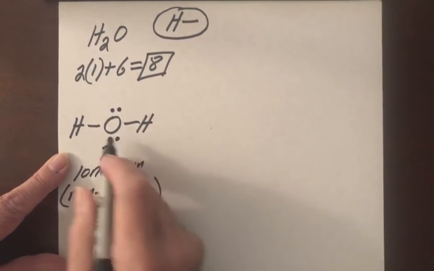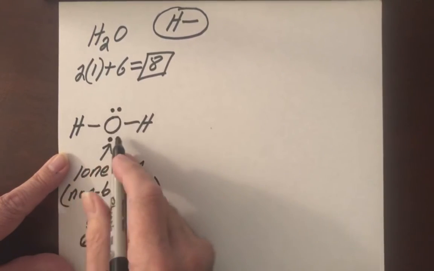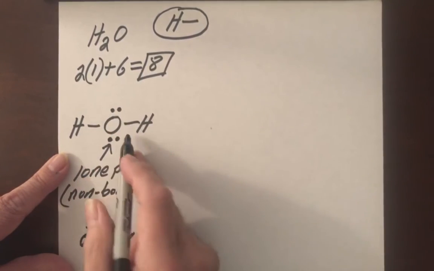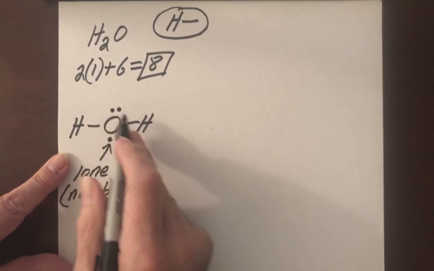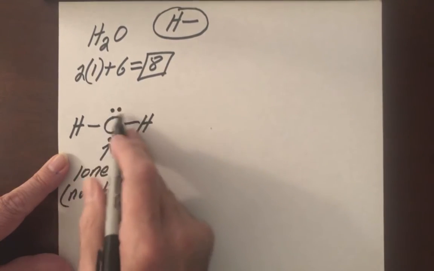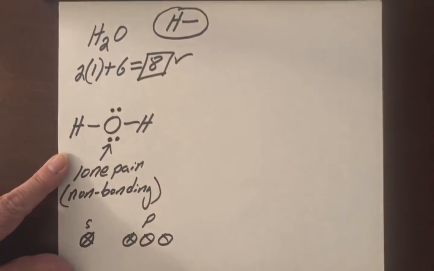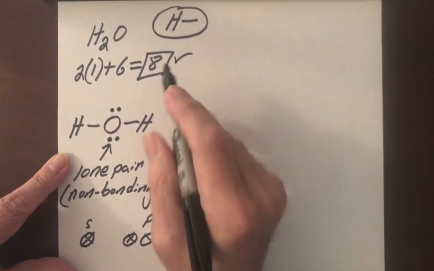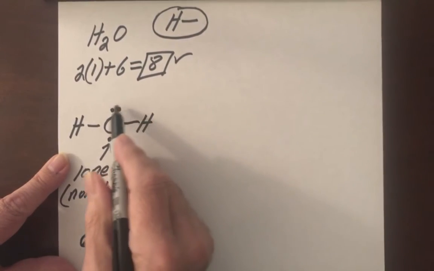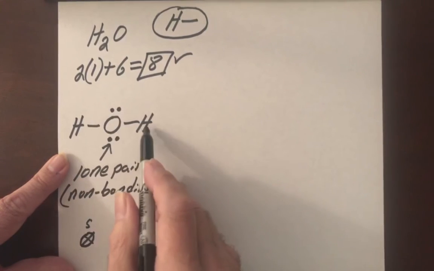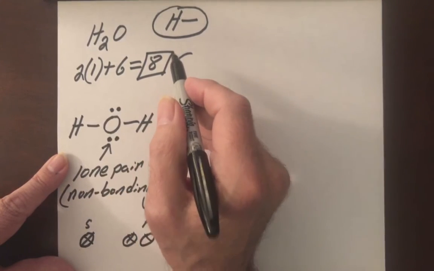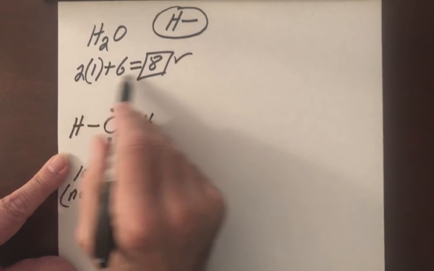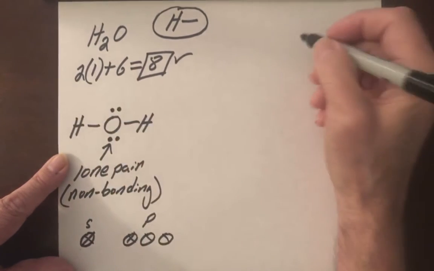Okay, so now we've used a total of 8 electrons, 2, 4, 6, 8. It doesn't matter whether it's a lone pair or shared pairs, it's 8. And so that is the number that we need. Every time you draw your Lewis structure, you need to make sure that every atom is surrounded by 8 electrons except for hydrogen, and that you've used exactly the number of electrons that you came with. Okay, let's try another one.